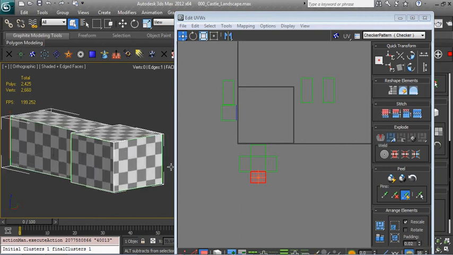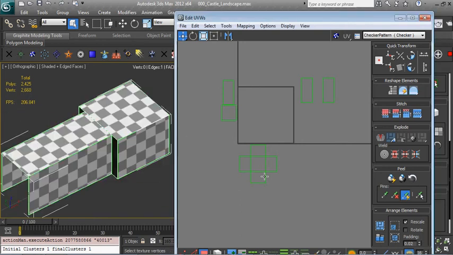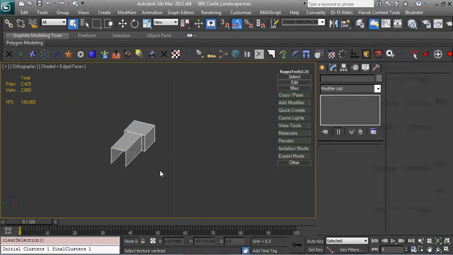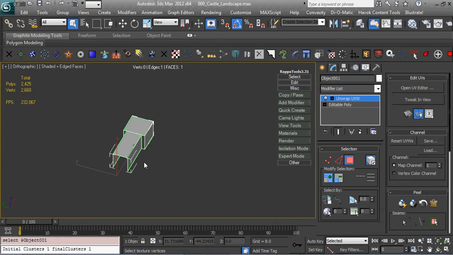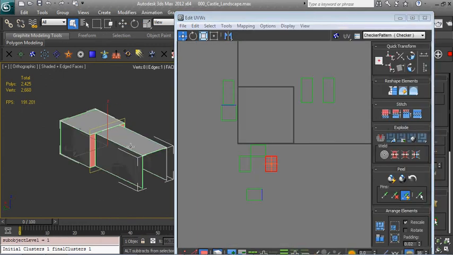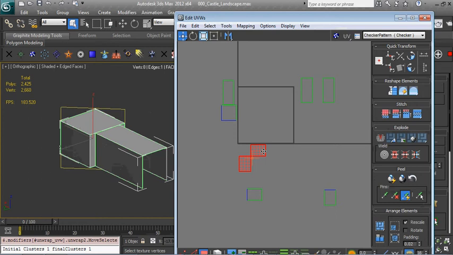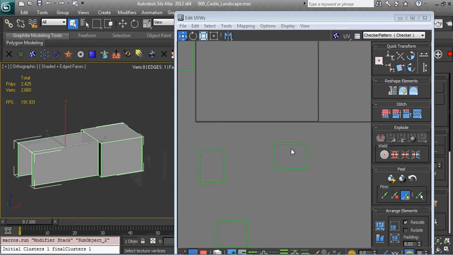This might seem a little ridiculous of what I'm doing, but you'll understand. So see, we need it all at the top. We need it all facing the right way.